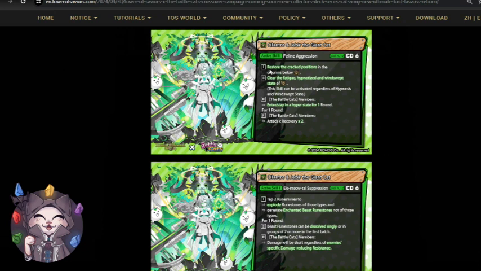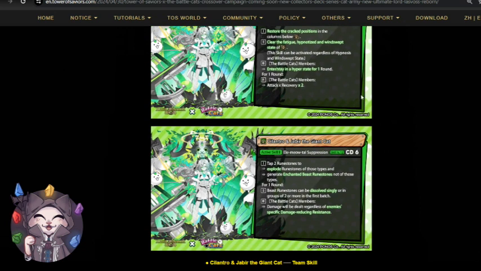So restore crack positions below Beasts, which is not that common for Beast, so having that will be very useful. And also clear Fatigue, Hypnotize, and Windswept. Hypnotize and Windswept for Beasts is also very rare, so this is very good utility already. The rest is Battle Cat support, which is really good for Battle Cats, but why not?